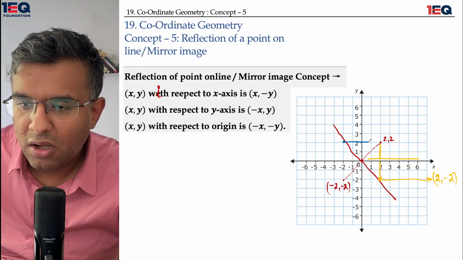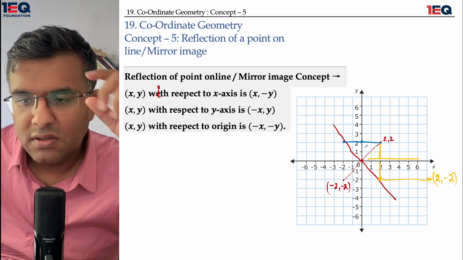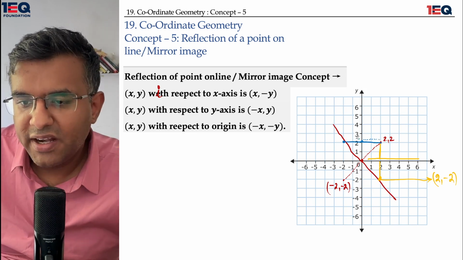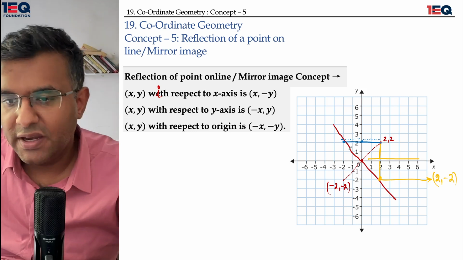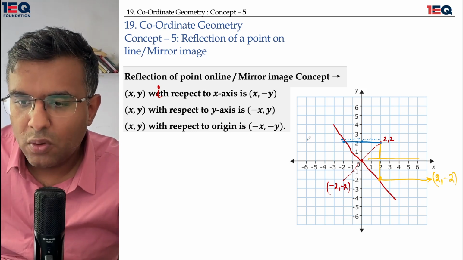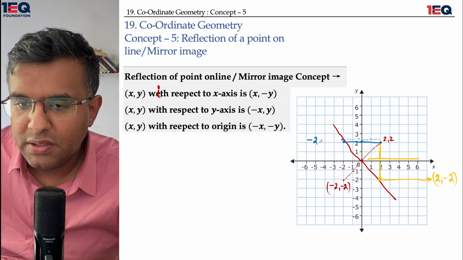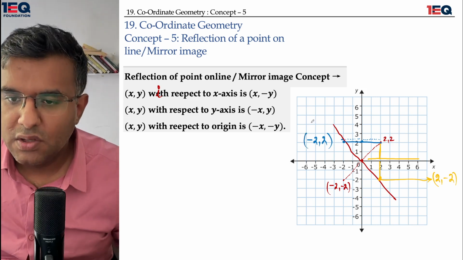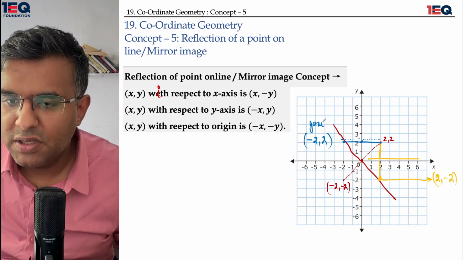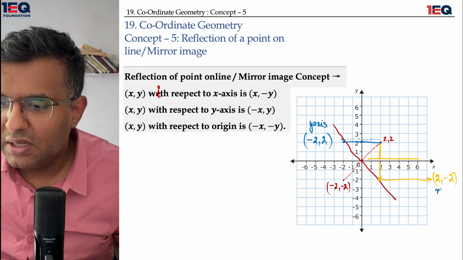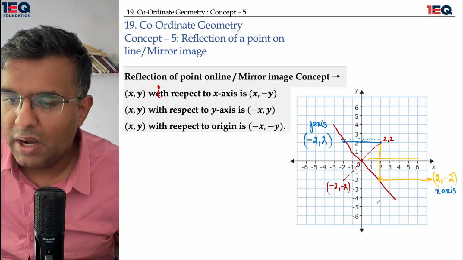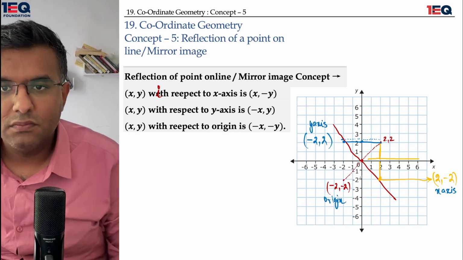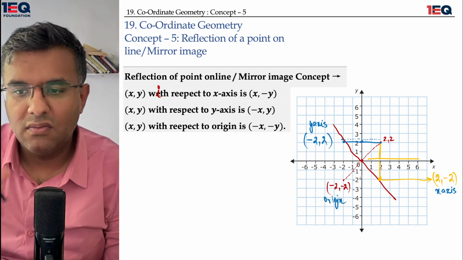But now if I talk about there being an image along the y-axis, starting from the y-axis, we'll measure the distance till the point and bring it back to the other side of it. So the x coordinate would now change to -2 and the y coordinate would remain in place. So this is according to the y-axis mirror, this is according to the x-axis mirror, and this is according to the origin mirror. I hope you're able to understand what I was talking about.